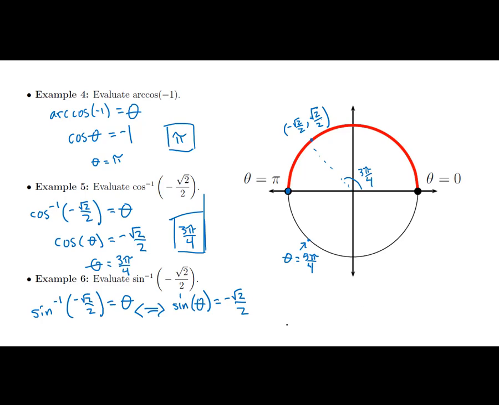I have to go back to the picture of the unit circle, but I need to go back to the one for sine inverse so that I know what angles the inverse sine spits out. And remember, it spits out angles between -pi/2 and pi/2. So this is the picture I need to go back to. So the sine, where does it equal -√2/2? Right here. So we've got an angle of -pi/4 when I'm looking at the sine inverse of negative root 2 over 2.